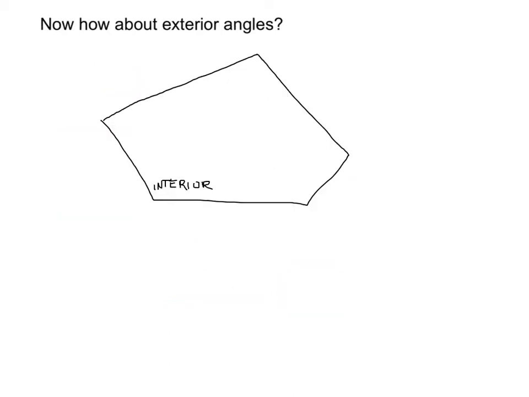Let's go look at that pentagon from before. What we were trying to do before was find the angle measures of all of these angles here. Now, as a reminder, what we call each of these angles is an interior angle. And so every one that we were looking for before was the interior angle. And that's when we do the n minus 2 thing times the 180. But what happens if we want to look at exterior angles? So as a reminder of what these would be, I'm going to go ahead and extend all of the sides of this pentagon.